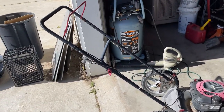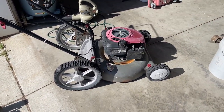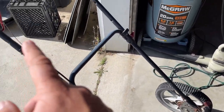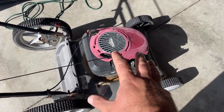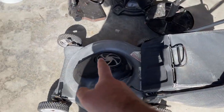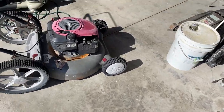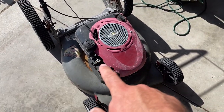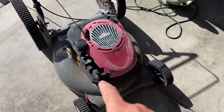All right, so for today's video, we're gonna take the engine and the handle cable off of this deck, transplant it onto this one. Also have a new cover for this engine because this one's old and shabby. I might have a separate little cover here in the hoard somewhere.